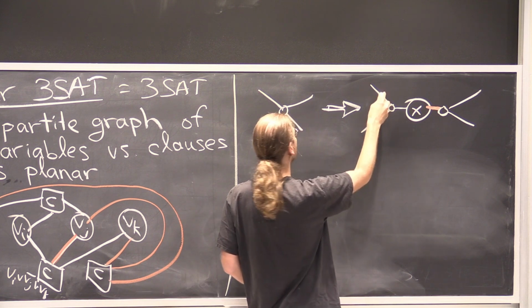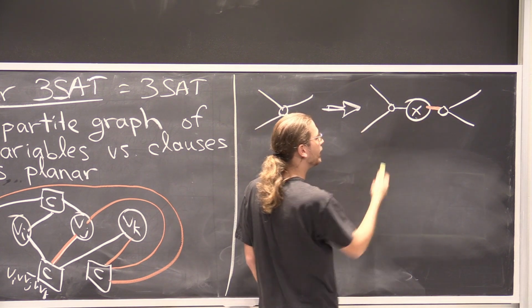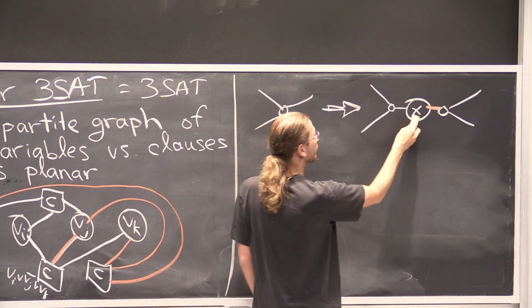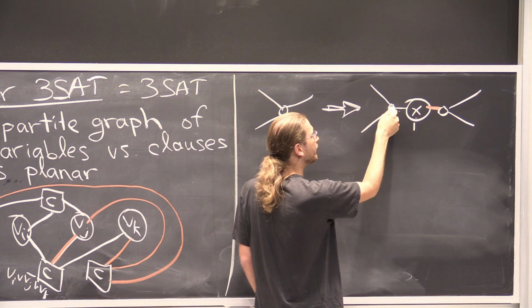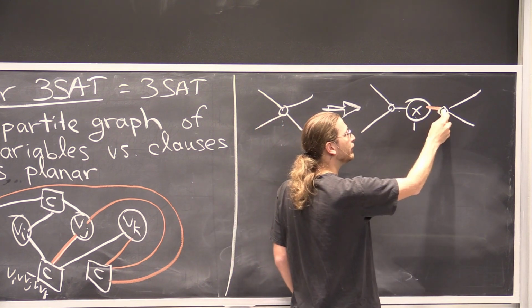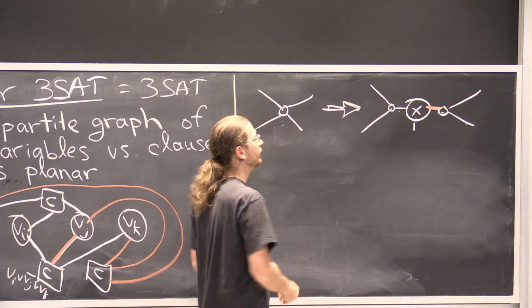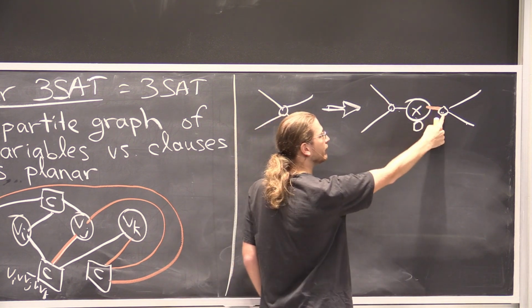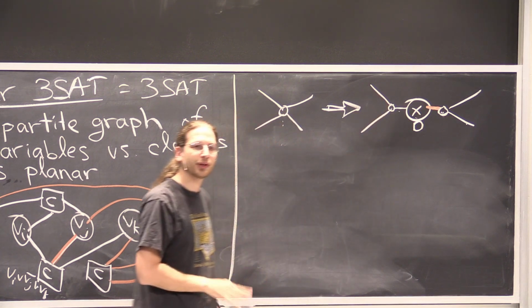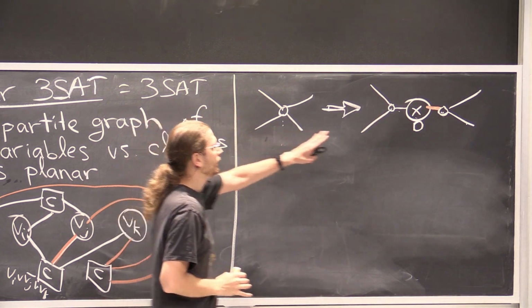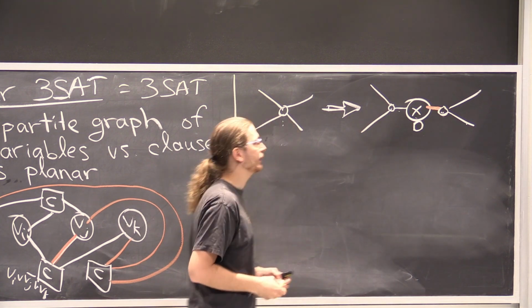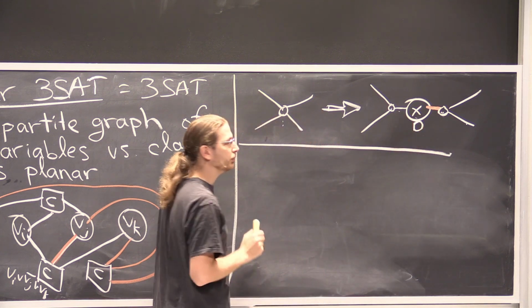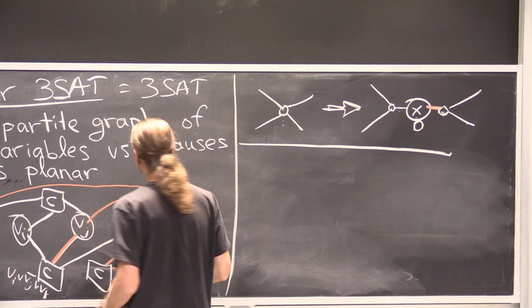We want at least, so the idea is x is going to represent whether the left side satisfies the clause or the right side satisfies the clause. If x is 1, then it satisfies this for free, but it doesn't satisfy this one, so at least one of these must be satisfied. On the other hand, if x is 0, then it satisfies this one, and so at least one of these 2 should be satisfied. Okay, so that's a reduction from 4-SAT to 3-SAT, so to speak. Now, I didn't create any degree 2 clauses, but I have tons of degree 2 clauses over there.